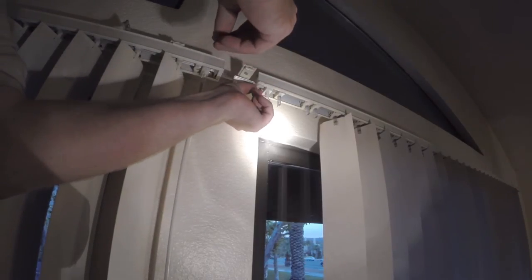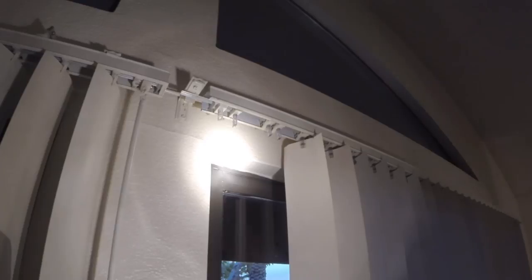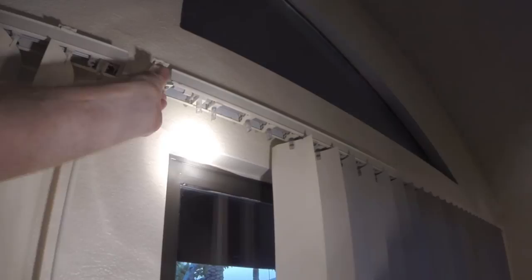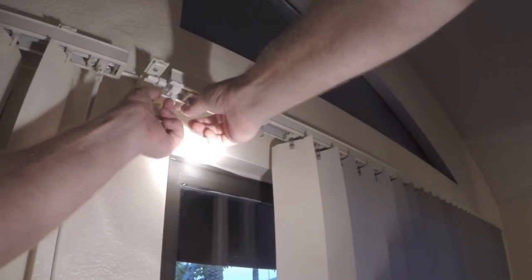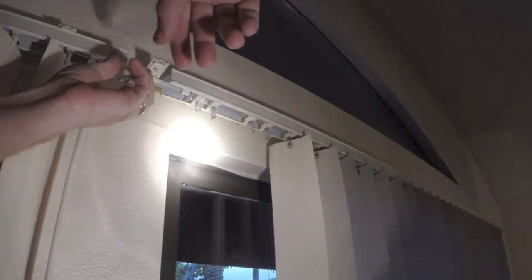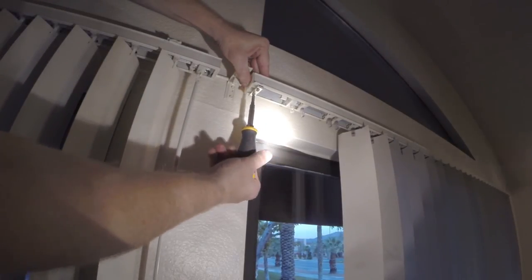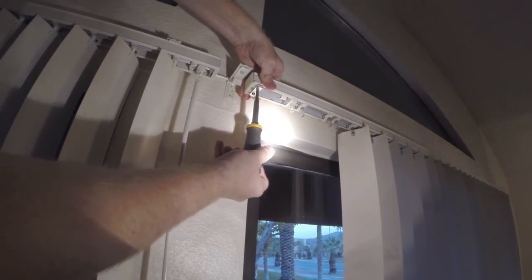Now we've got our little guide here, which helps keep everything level. And then we should have a little clip — like a little buffer — it goes on like so. And now our end bracket — just kind of squeeze these down so it's nice and tight. You can see the first carrier needs to go under there. Sometimes when you get stuck on something, just taking a little break and coming back at it is what it takes — like a boxer: the bell rings, you get a little break, you come back in and defeat the champ.